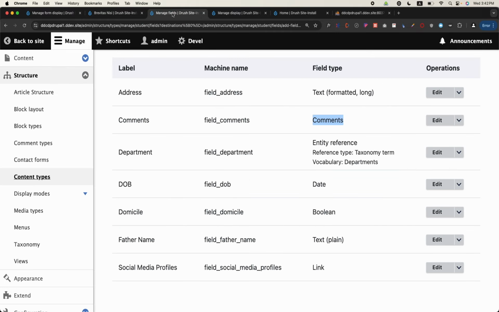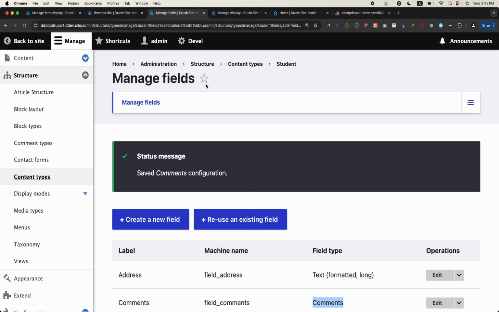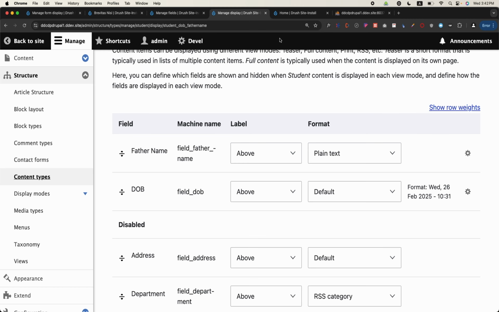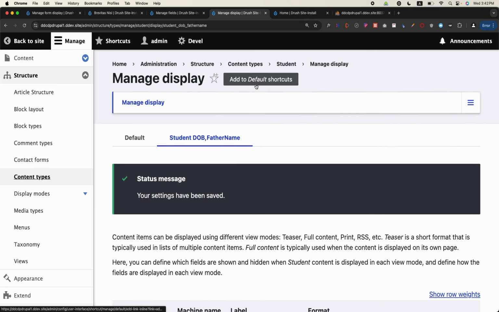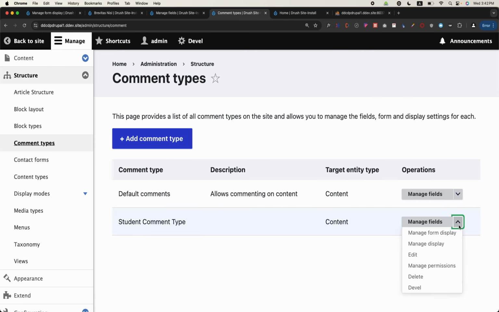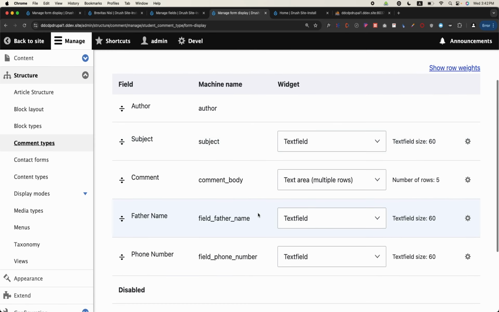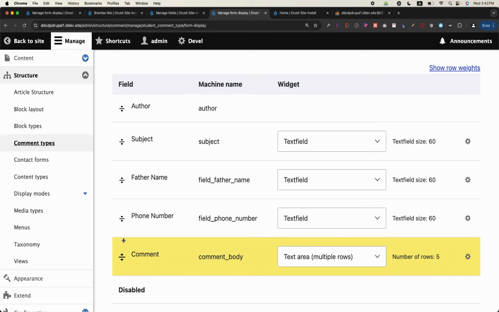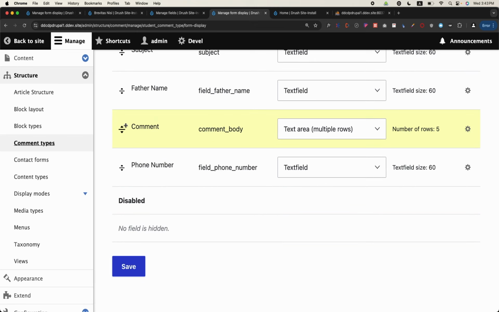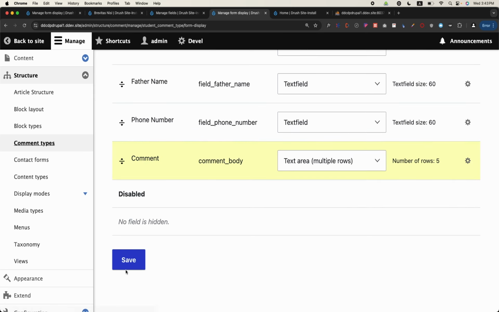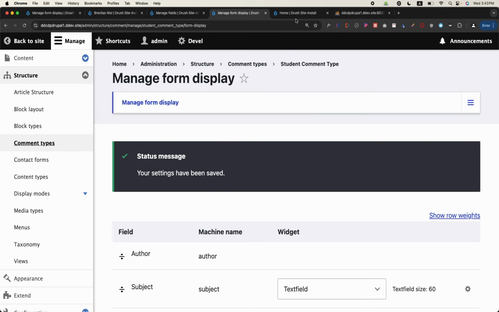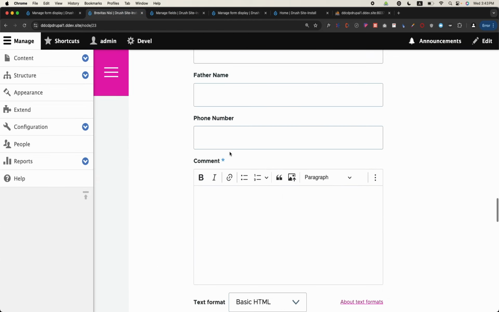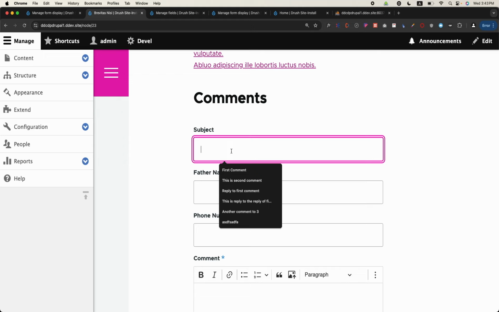So in the manage form display, let us go back to comment types, then manage form display, and I will move the comment to the bottom of the screen and save. If we refresh it now, so now we can add some comments also.